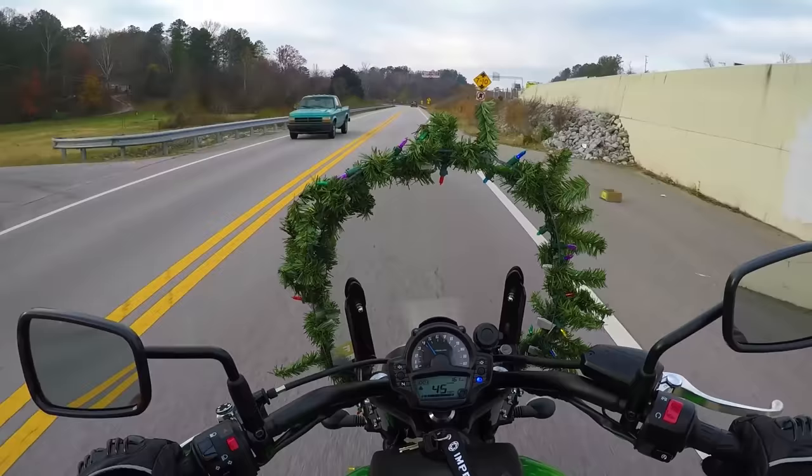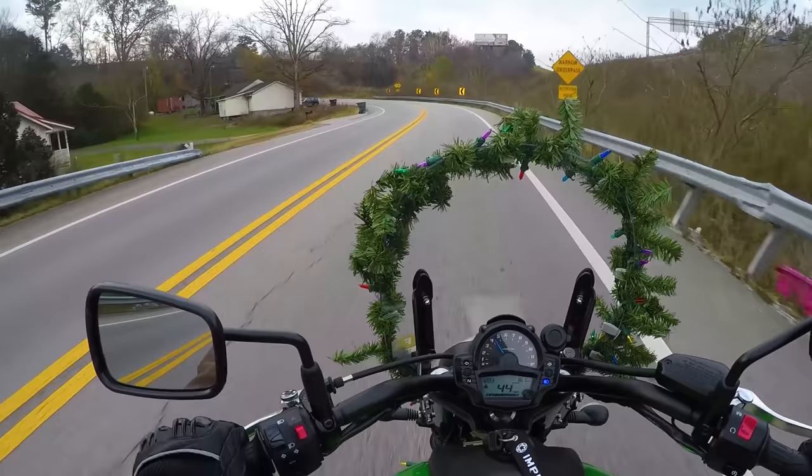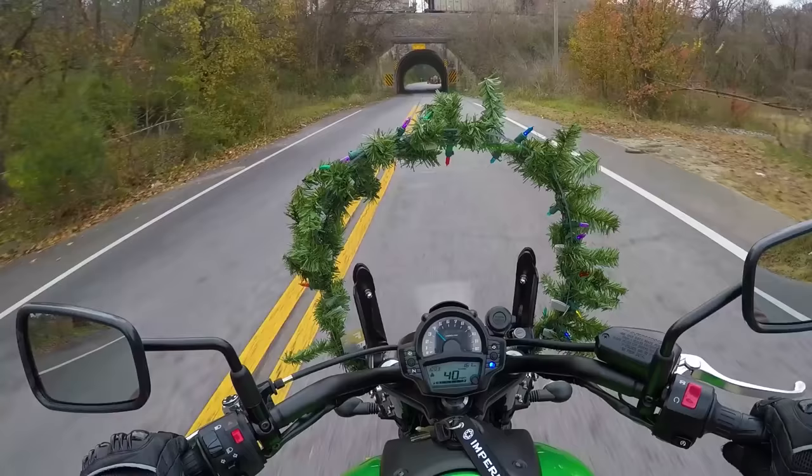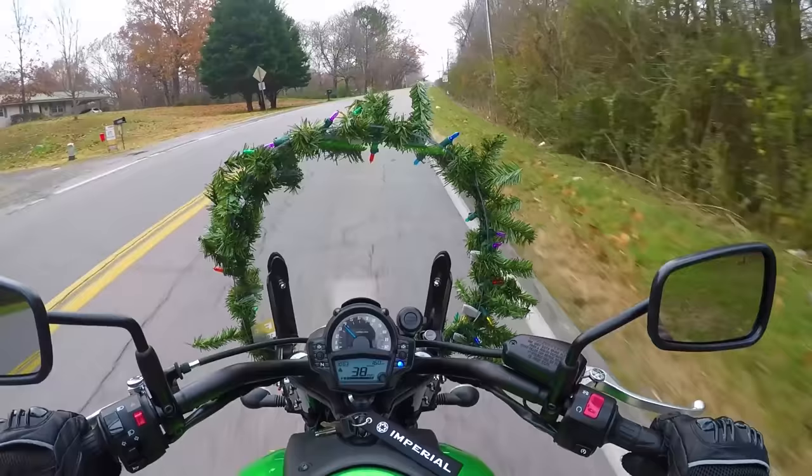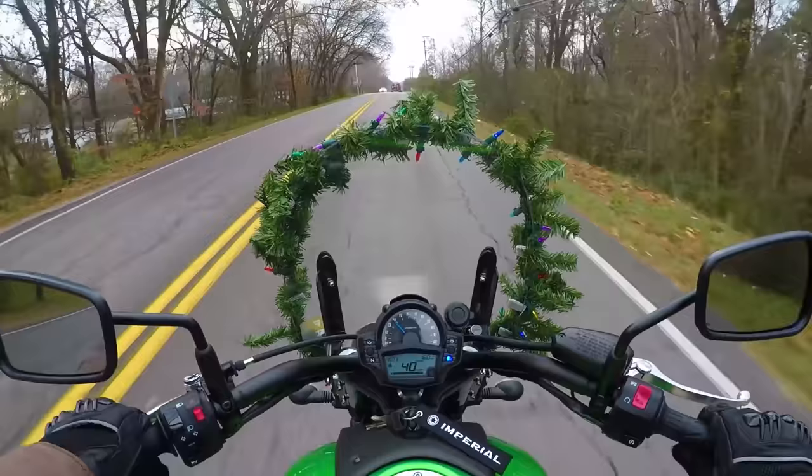You don't feel like you're sitting up high and disconnected from the road, but when you drop into corners, it just feels phenomenal. Very stable, you can get real low with it, and I have gotten this thing over super low, and I have yet to scrape the pegs. So the cornering abilities on this bike are one of my favorite features. It is just super comfy to ride through the twisties and the curves.